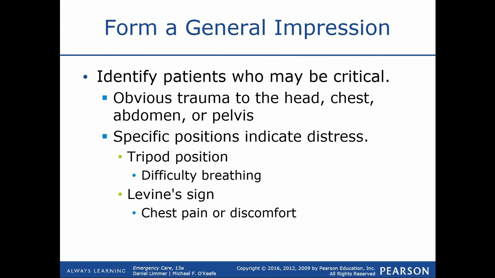If I were to walk up and punch somebody in the stomach, their natural reaction would be to keel over and they kind of hug their stomach where I punched them. That's a natural response called guarding. We look for things like that. If somebody's guarding themselves, if they're in a tripod, they're demonstrating the Levine sign, just their body positioning alone can tell us a lot about what's going on with them and what their chief complaint is most likely going to be.